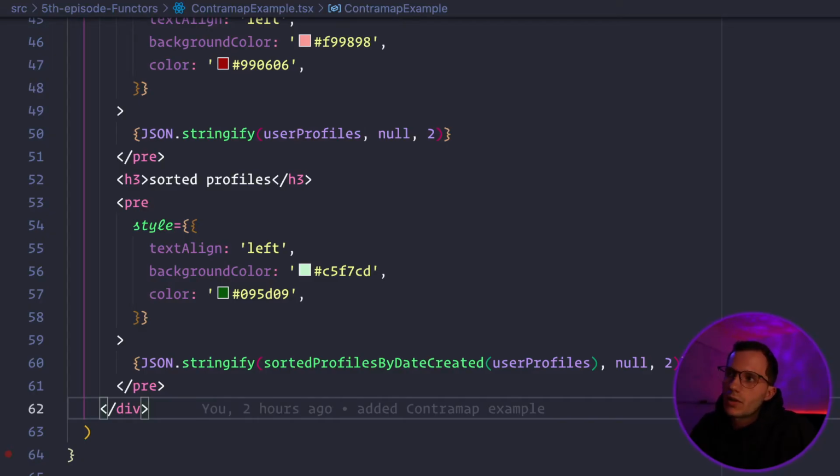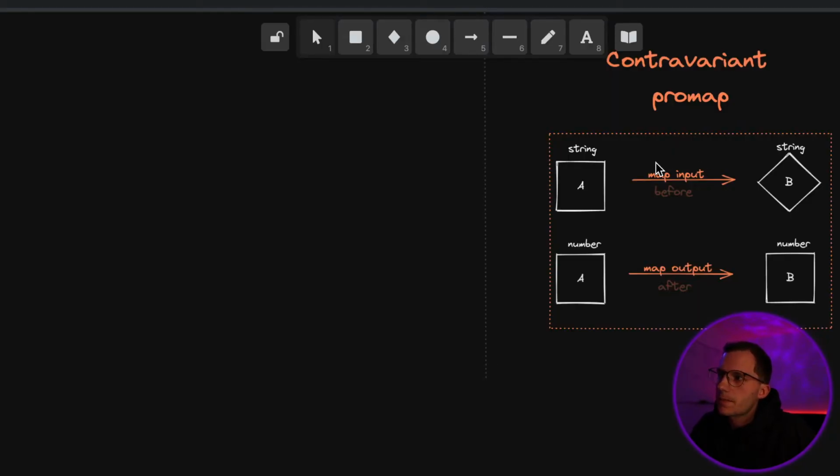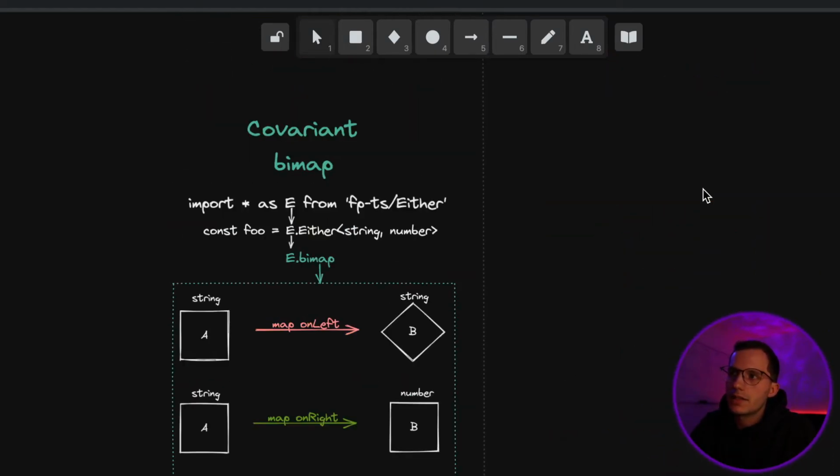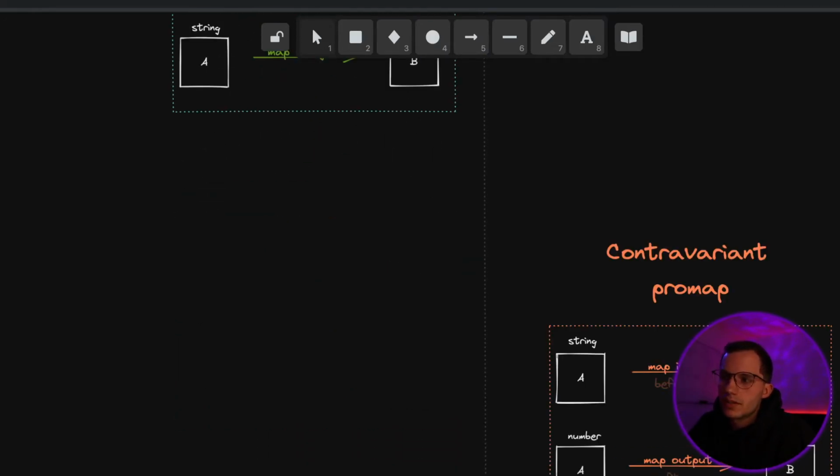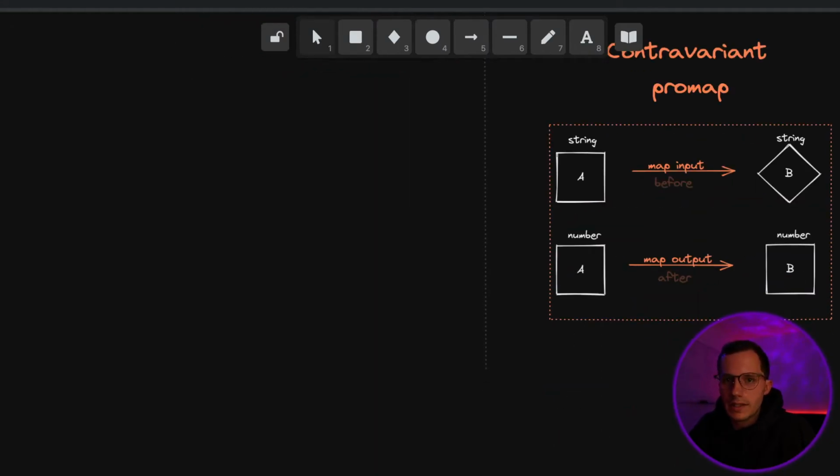Okay, and now we are on to the last example, which is a profunctor. So if we come back over here, we just covered the contramap step, where we talked about how you can map over the input of something. And a profunctor gives you this promap method on it, which allows you to supply that contramap step and the regular mapping step for the output at the same time. So think back to how we did this piece before, where we supplied two different functions at the same time. Promap is going to do the same thing, but for the input and the output.